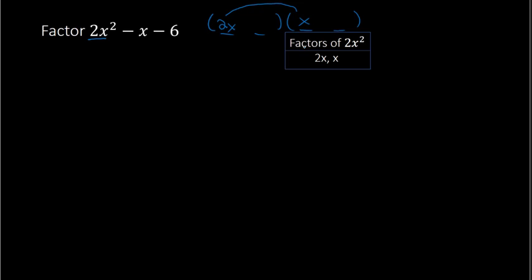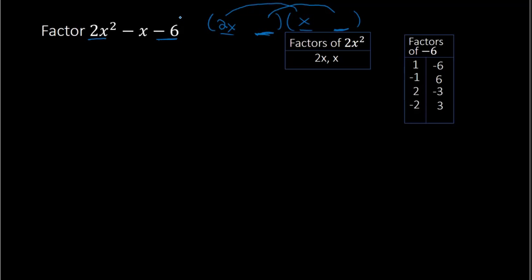So then the question comes down to what numbers go here and here. To determine that, we need to think through the fact that they need to multiply to get this last number of -6. So we now need to ask ourselves, what are the factors of -6? What can multiply to get -6? Well, we see here it could be 1 times -6, -1 times +6, +2 times -3, or -2 times +3. So the question is, which numbers are we going to use?